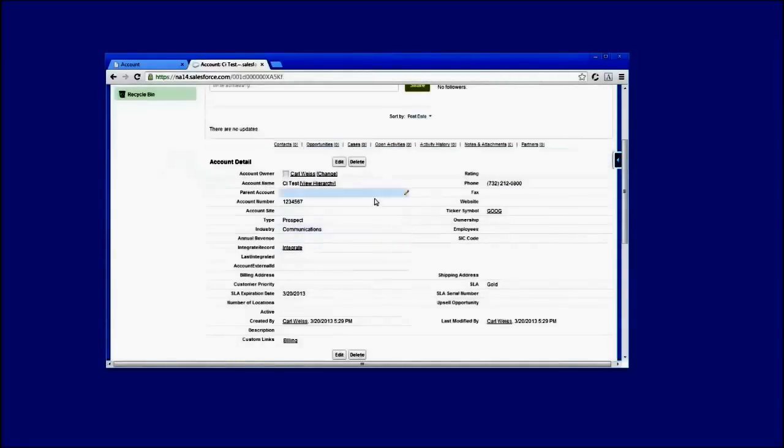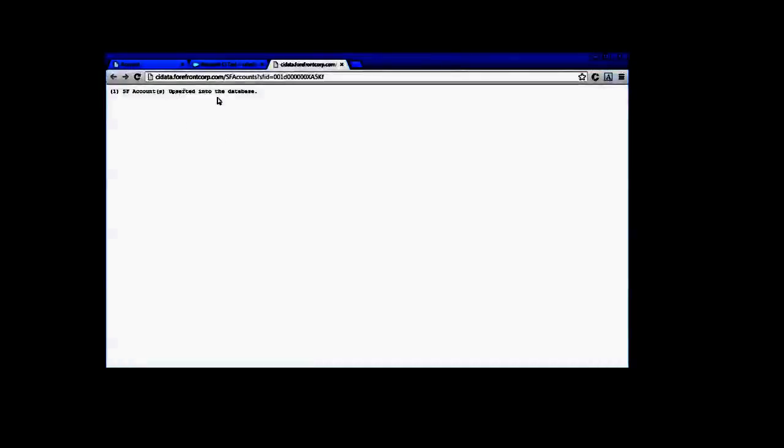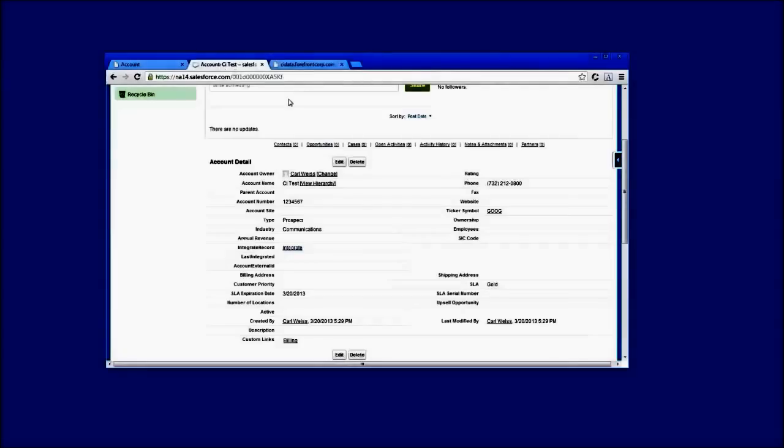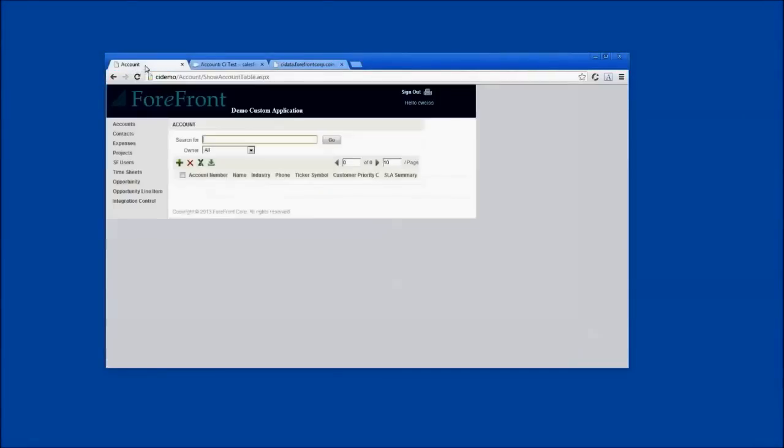What we did in Salesforce here is build in just an HTTP callout to call our integration and initiate that from the Salesforce side. So I'm just going to click on this integrate hyperlink here, and that's going to call the process that we had published to our appliance and integrate the record into our database. And we're bringing back some reporting. This wouldn't be very useful in an actual business environment, but to see this displayed here is helpful for a test scenario. So now we're just going to step back to our custom application.